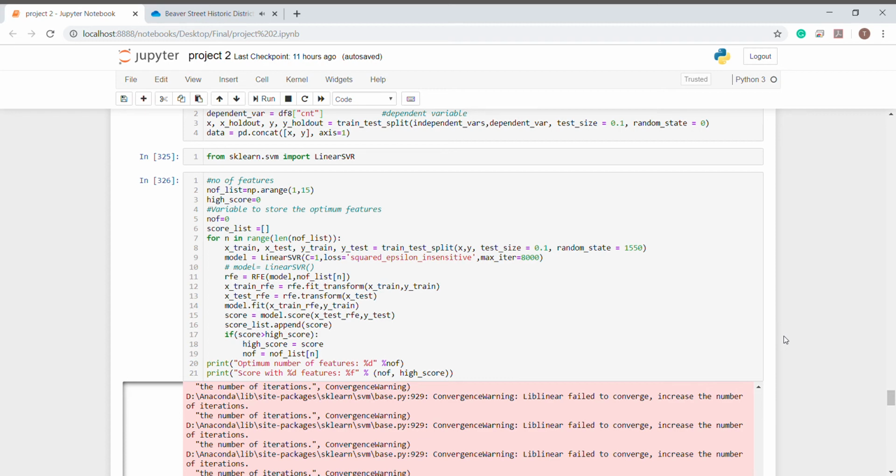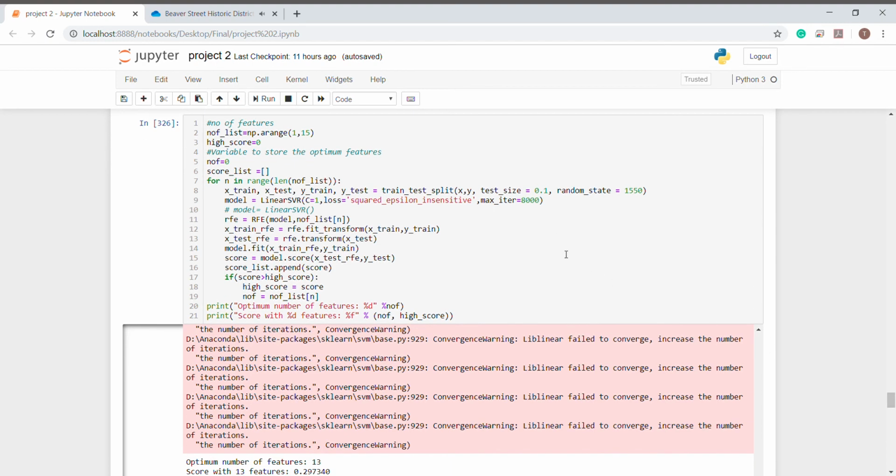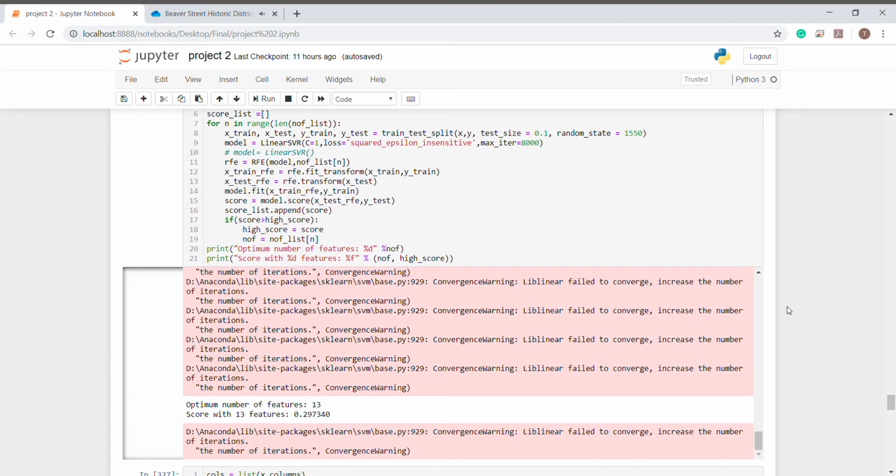I changed the train data from 0.7 to 0.9 and increased the maximum number of iterations from 1000 to 8000. And I also changed the C from 0.3 to 1 to strengthen the regularization. However, after this effort, I still could not get a score higher than 0.3.